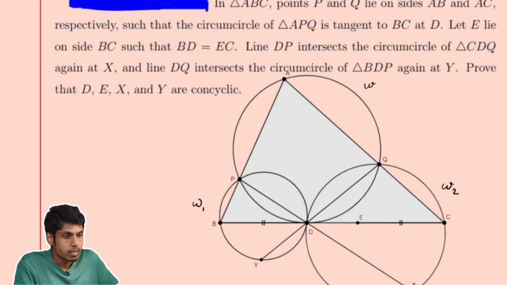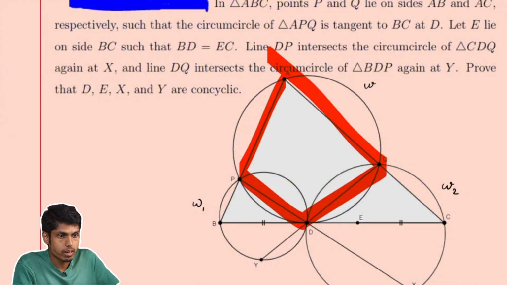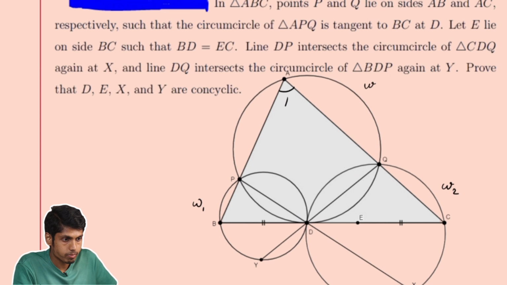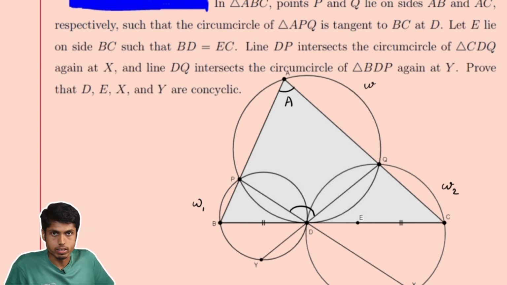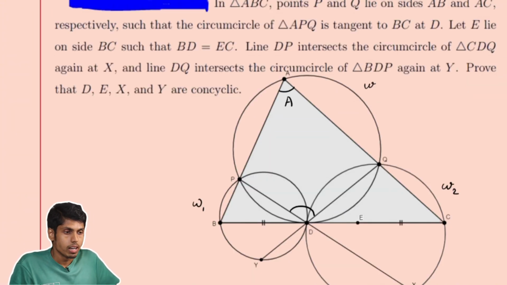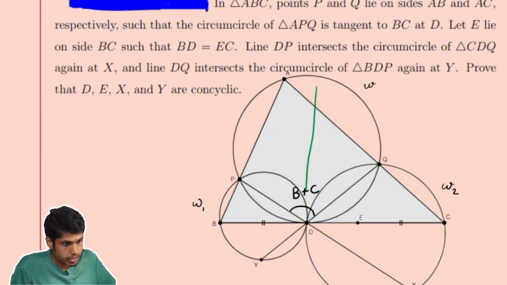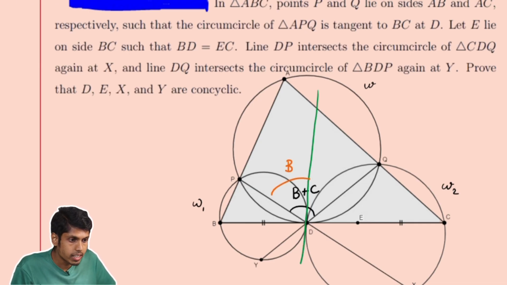Let's try proving it. So we will reason it out through the tangent chord theorem. Consider the circle omega with APDQ as a cyclic quadrilateral. I know the angle at A is capital A. And the angle opposite to that in that quadrilateral will be 180 minus A, because opposite angles are supplementary. And if this is A, then angle at D would be B plus C, as the sum is 180. Let's erase A for now. I construct a random line which is not given in the question. I'm just constructing it myself such that it makes an angle B with DP and C with DQ.